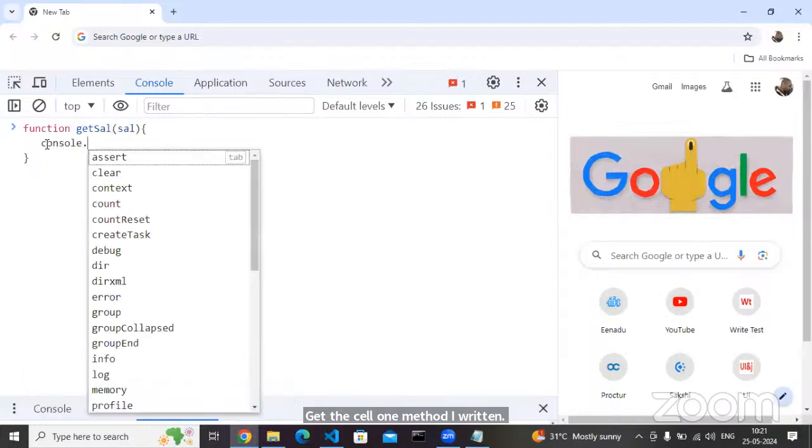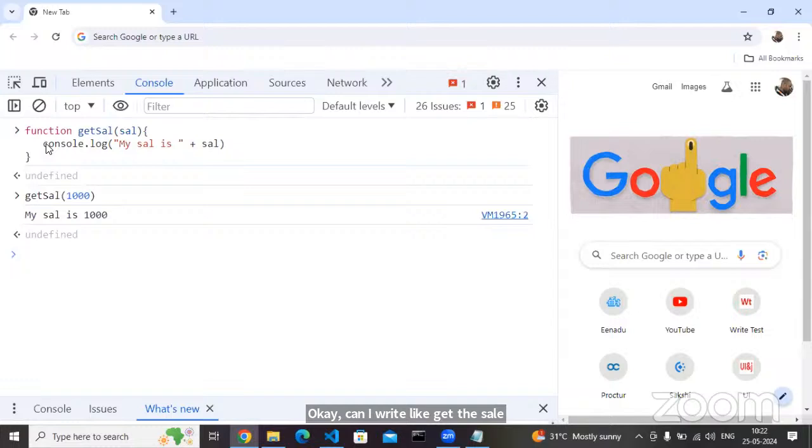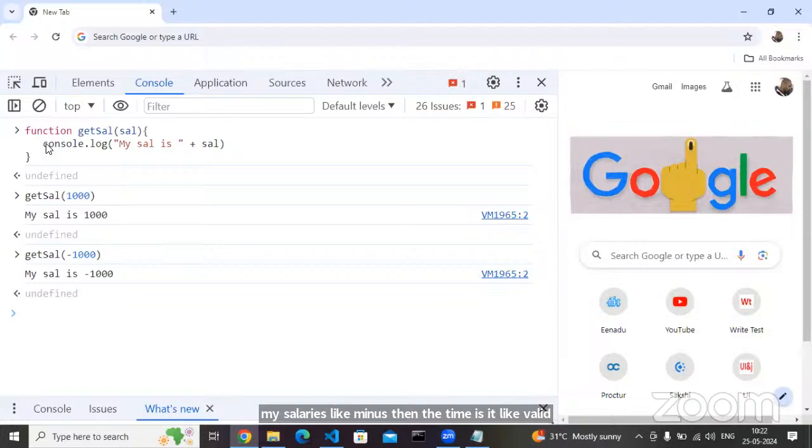Here console.log of my salary is, plus sal. Done. Can I write getSal of 1,000? It is 100% valid, my salary is 1,000. If I put a minus, is it valid? Is anyone's salary negative? No, right? In this case, my business requirement is okay.